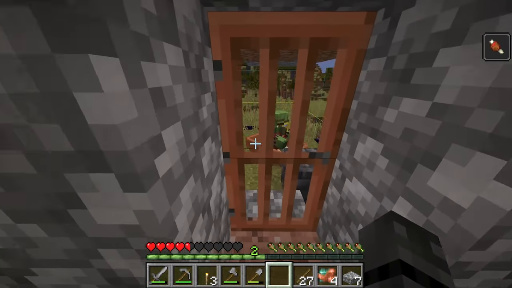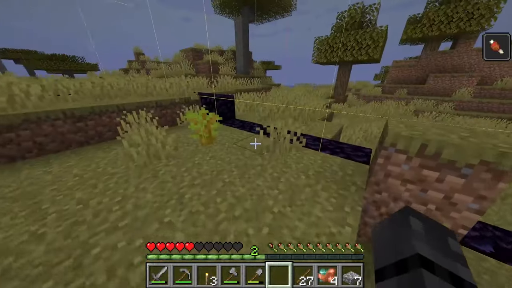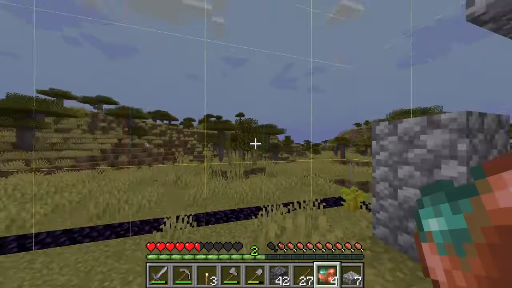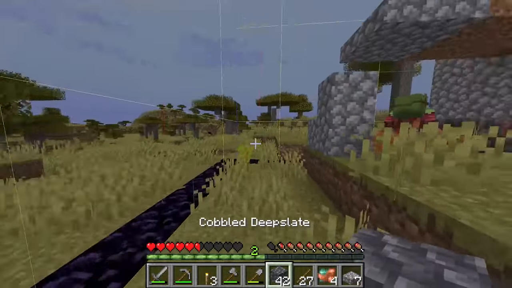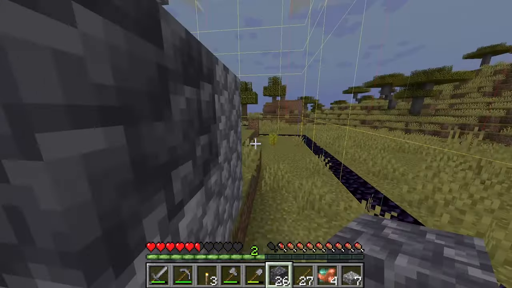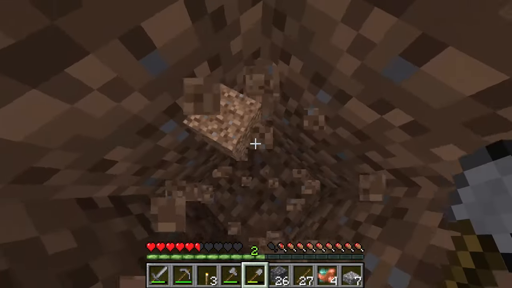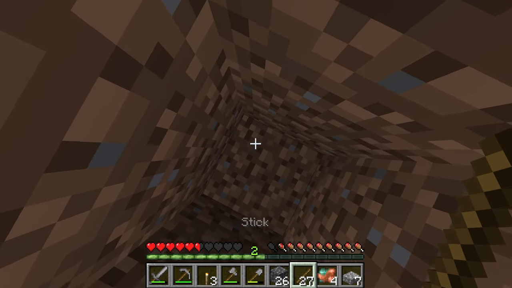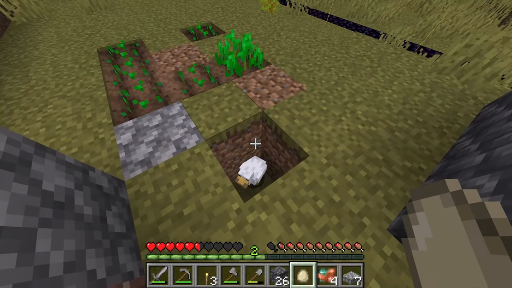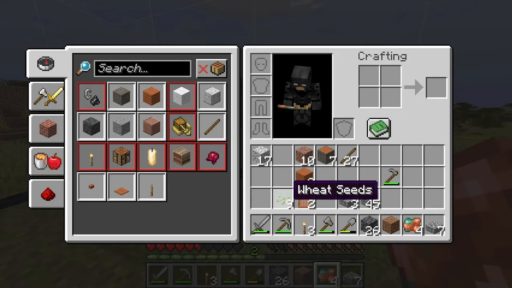Give me them hearts back. So now if I leave, though, this bloke's going to disappear. Guarantee it. Definitely need to cover him up, so I'm going to do that. Forever watching my back. Don't want another creeper coming. Dude, this chicken is pumping out eggs. What do you got? Oh, one egg. Nope. Give me chicken. Need more chickens. Come on, chickens. Come to me.